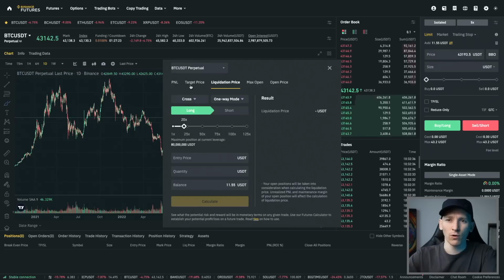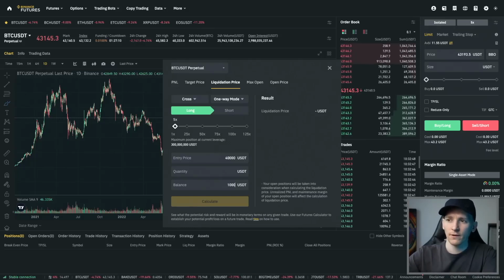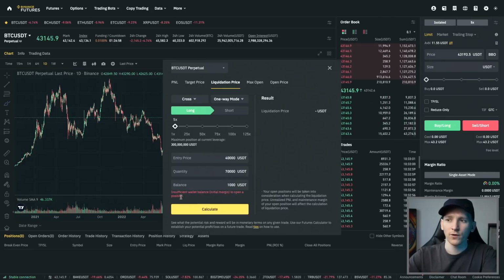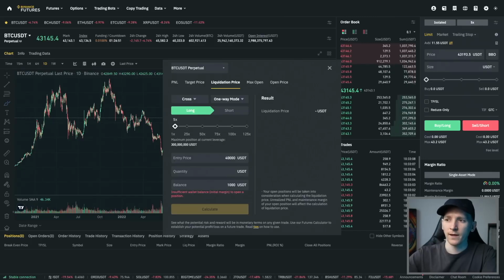So this doesn't matter for calculating, but as you can see here, we'll use an amount of margin like 5x, and let's say we're in at a certain price, and this is the balance of our account. So we're going to be using $1,000 as a balance. Now the quantity here, we're using 5x leverage, so the biggest position that we could have is 5,000. So if you put like 7,000 in here, you can see calculate, and it says you don't have enough balance, because you wouldn't have enough balance to fund a position that big, right? So let's just put in here a quantity of 1,000 with 5x leverage.